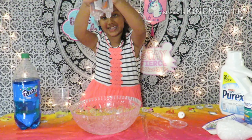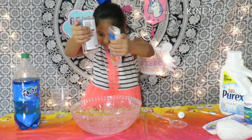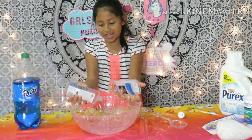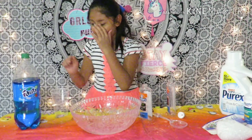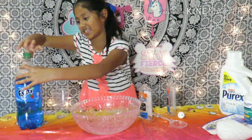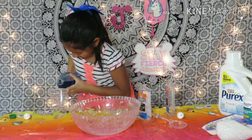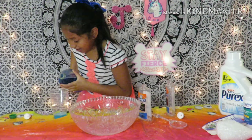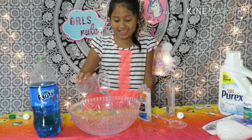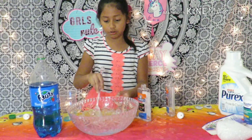It sounds funny. I need to get all the glue, then I'm going to be adding the Coke right here. I'm going to be adding a little tiny bit — I mean super tiny. Like it has to be super tiny. Okay, that's it, that's it! Now I'm going to be adding it. I'm only mixing it right now, mixing the glue.